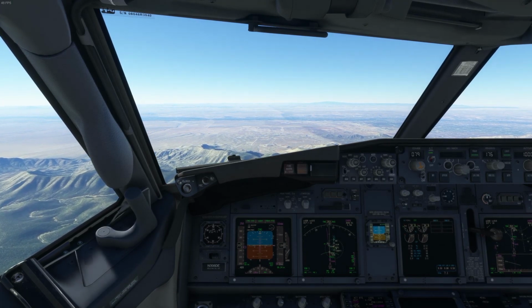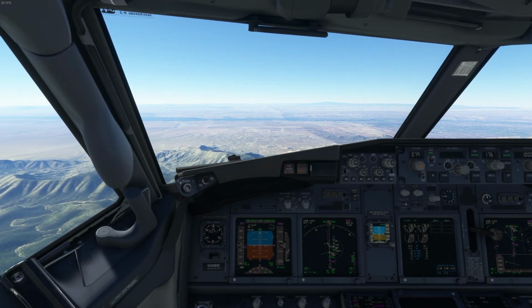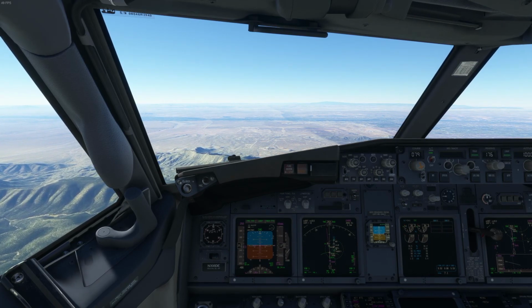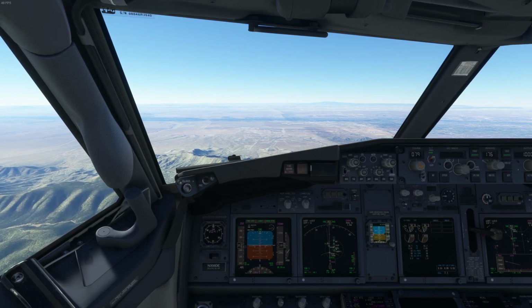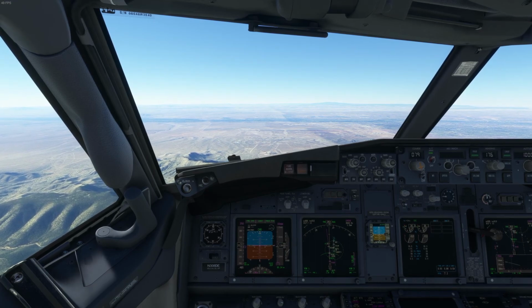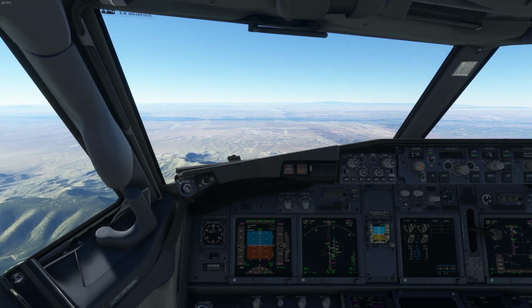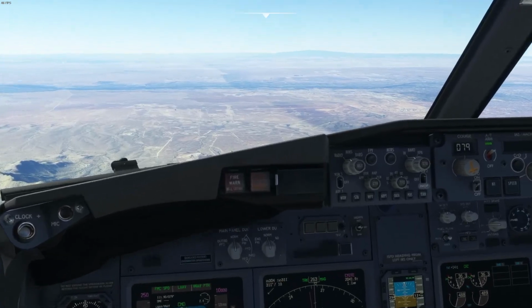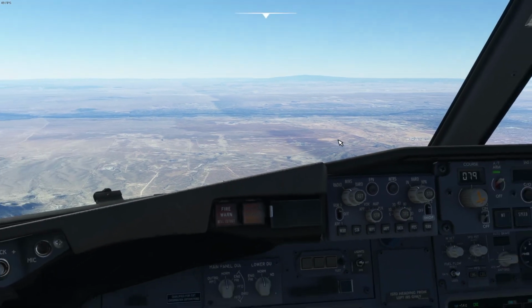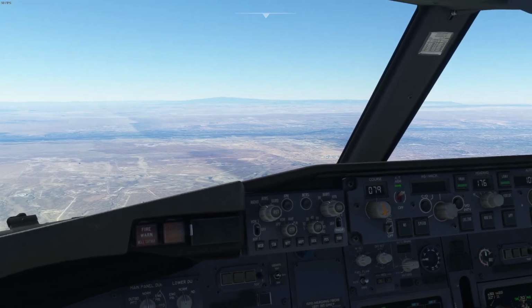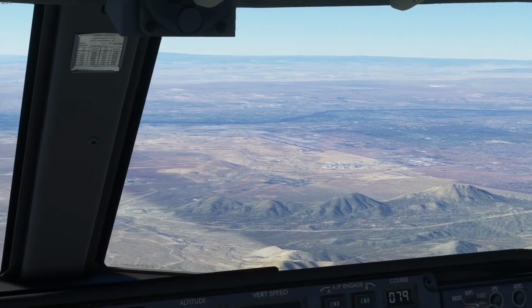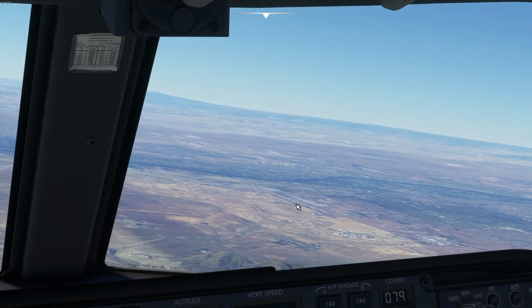All right, down to 13,000 minus 5, so we're pretty low, 7,000 feet maybe, somewhere around there. Minus 5,300 at least. All right, so we should have the airport in sight pretty soon. I think that might be it. No, is that it? No. Maybe it just didn't render in yet. Oh, over here maybe? Yeah, that looks like the airport right there.